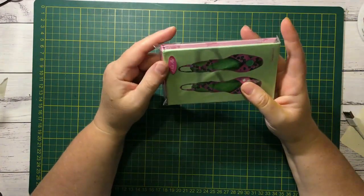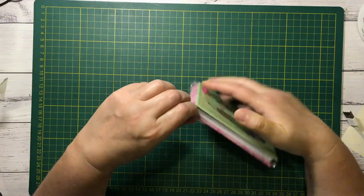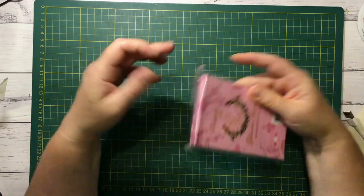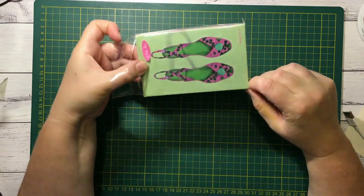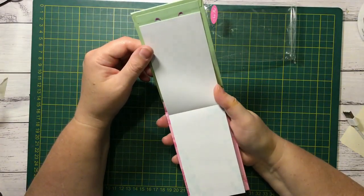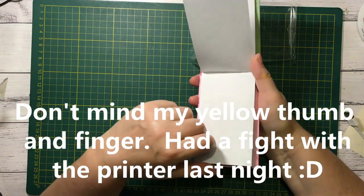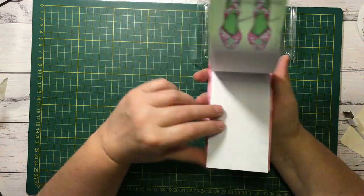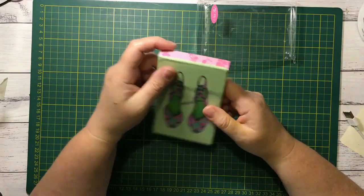There was this, which is a notepad. I want to have a look inside. From looking at the side, it looks like the pages are coloured. That's why I grabbed it, because I hate it when these things are packed and you feel like you can't have a look in them. And then when you open up, they've just got plain pages. Oh, they're quite nice. It's a really faint floral design. But that's nice. They're not plain. So I do like that. Love the cover of it too. Be able to do something with that.